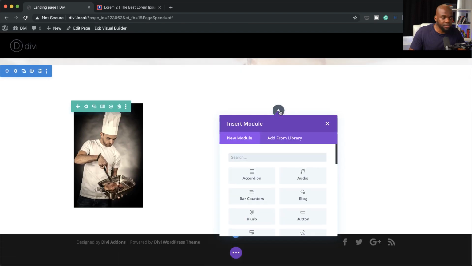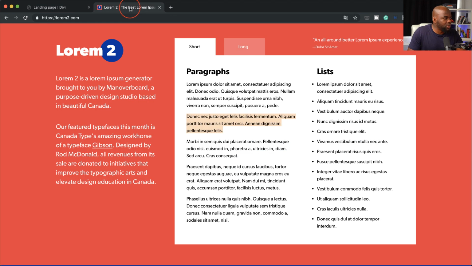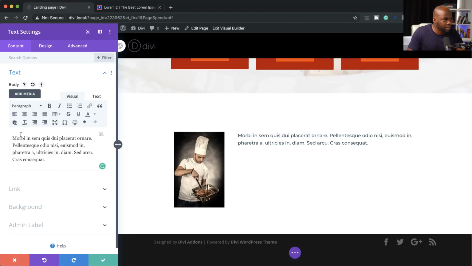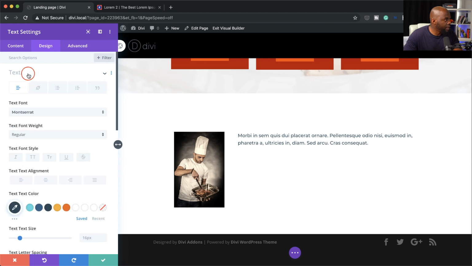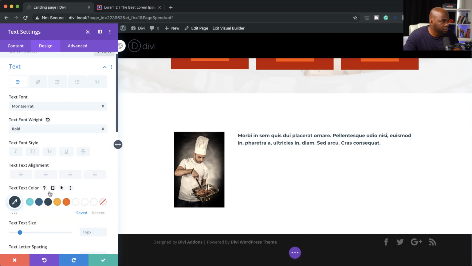And over here, we're going to have some text. So I'm going to choose my text module. What we're going to do here is not add a large description, you just need a caption, really. We don't really need a large description of what's going on here. So I'm just going to replace this text here with my own. Now let's work on this. I'm going to click here on design and then come over here to the text. This time let's have it as bold.